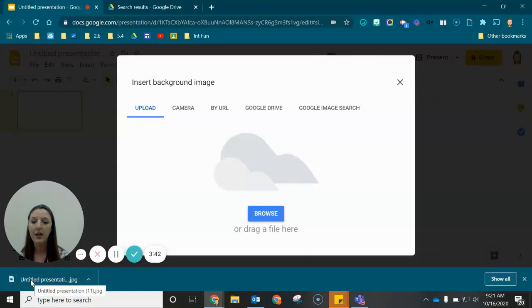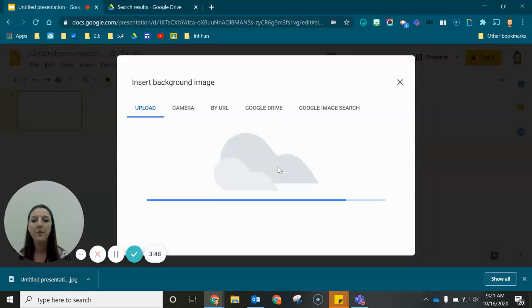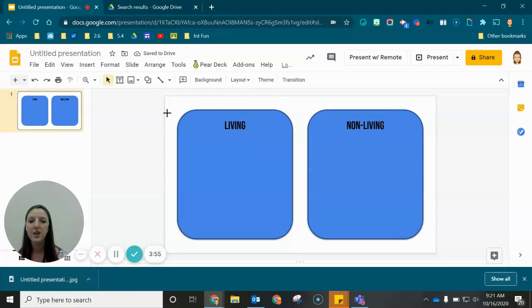I can go ahead and click and drag this file up into this space, and notice that it turns blue. Now when I drop it, it's going to go ahead and upload that file as the background. So now as my students come in here, they cannot move around those sorting categories. So the next step would be to go ahead and add those actual sorting topics or sorting items. So I might insert images of living and non-living things. I might insert text boxes, something that the students can manipulate and drag around.